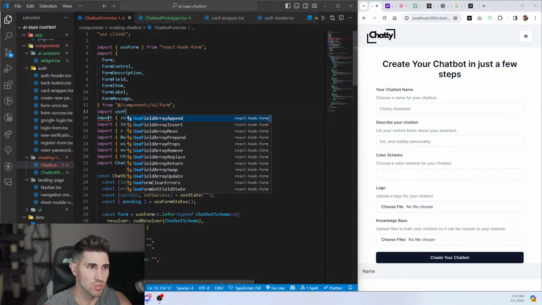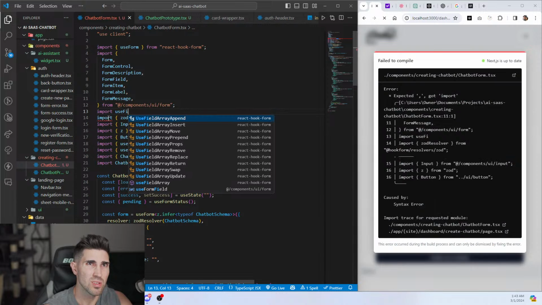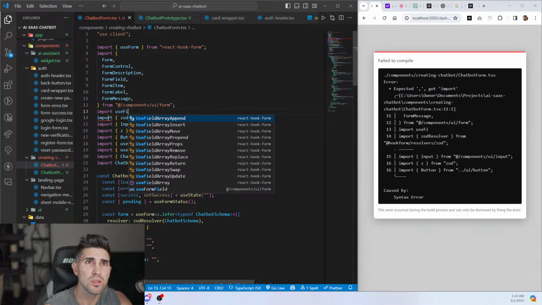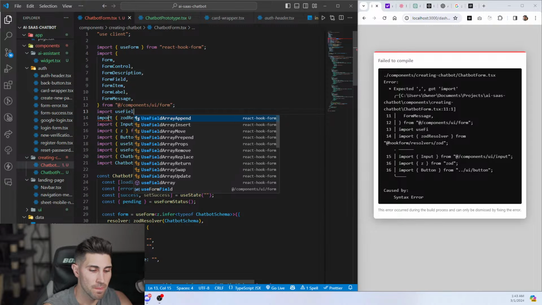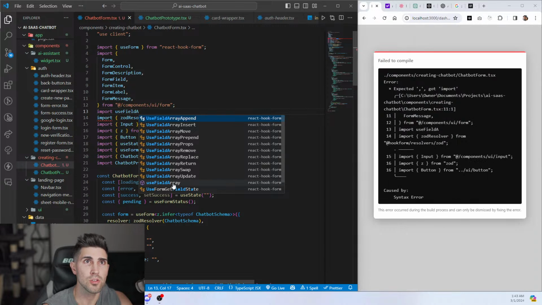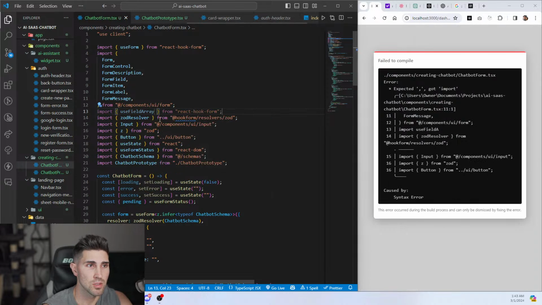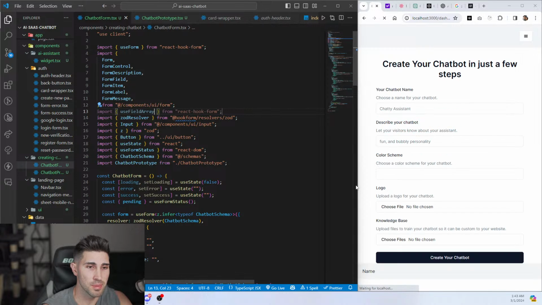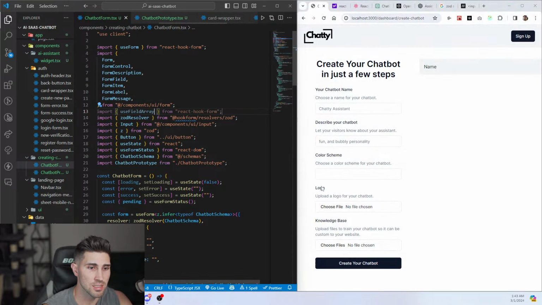Import use, was it use field array? So you're saying don't use the use field array? Because if not, I could just look up the docs.